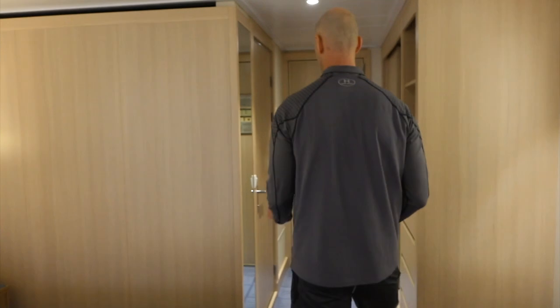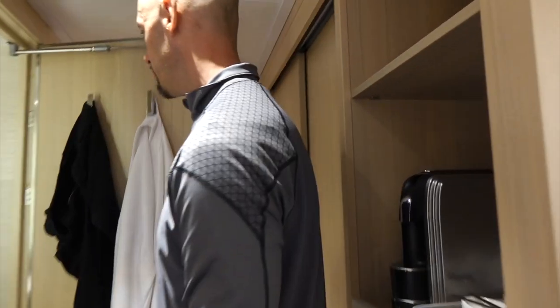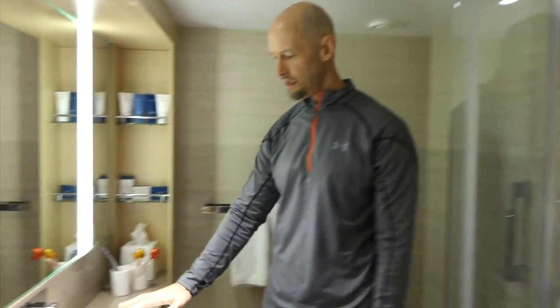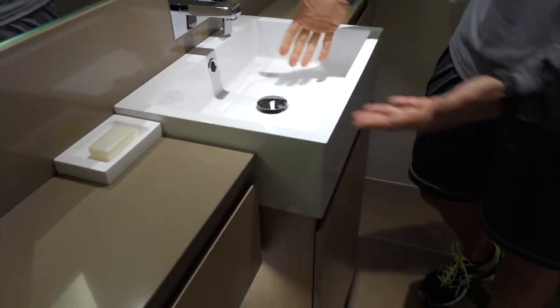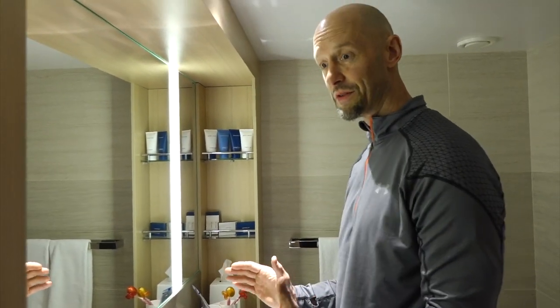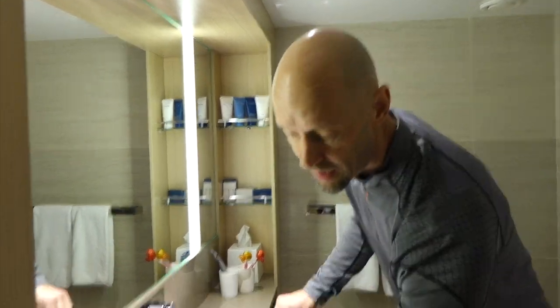Finally, let's take a look at the bathroom. There are hooks on the door. It's a nice space with a square-shaped basin that's easy to use and get your face into. I've had trouble with some smaller sinks where it just splashes everywhere — this seems like a pretty good design.